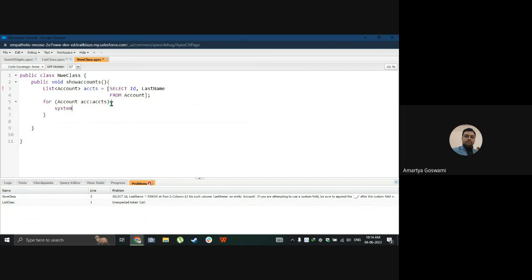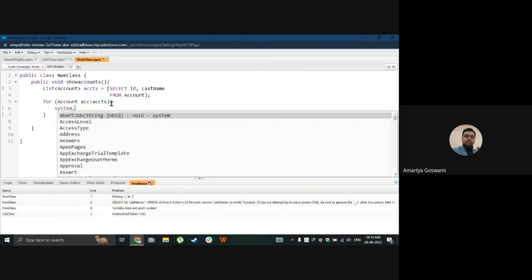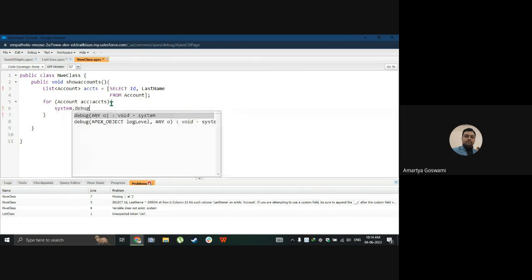If you print acc, the whole object will get printed like this, with ID and name. Or if you want to individually print, then it should be acc.id or acc.name.